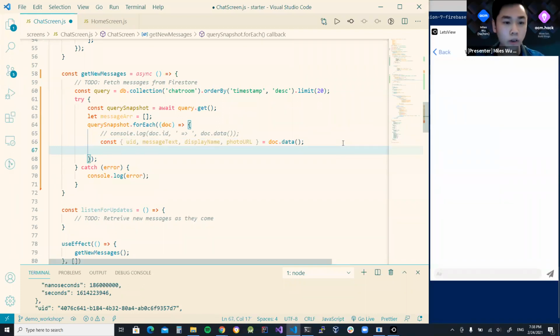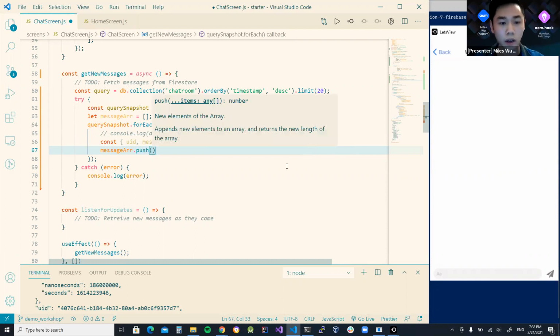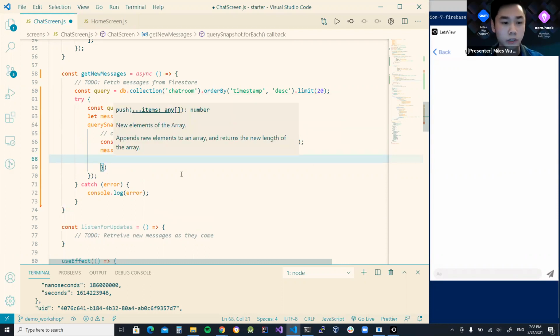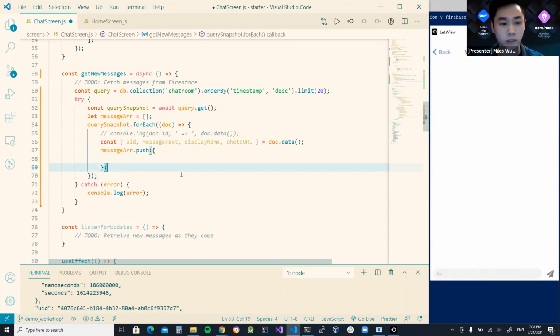And then we can do messageArray.push to add all this relevant information to our array of messages. So we'll do UID. And here's a little shorthand. If the key of the object you want to make is the same name as the variable name, you don't have to write UID: UID.